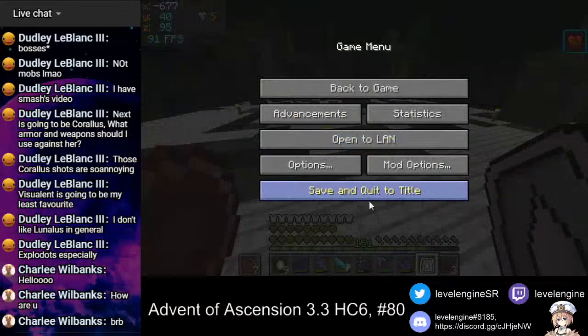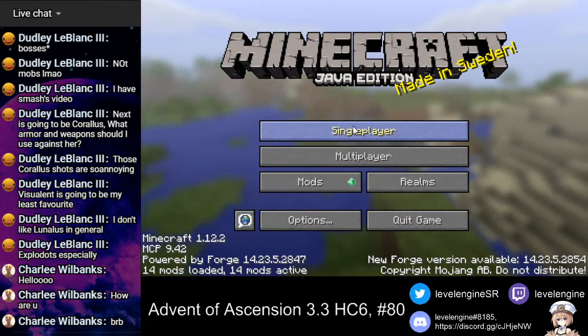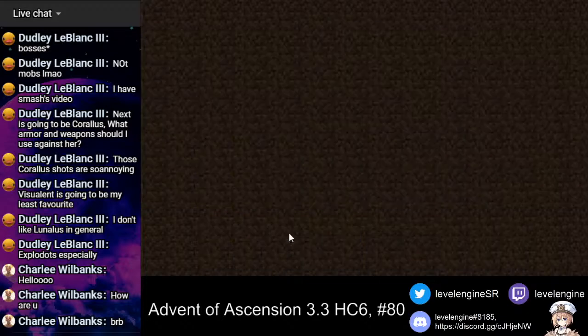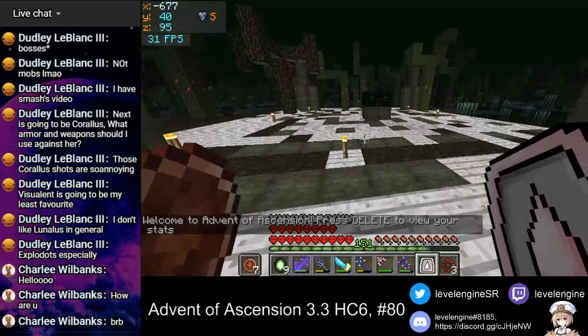Alright, so am I poisoned or not? Because I don't think I am. I don't know why my hearts are still the sickly green color, despite the fact I'm probably not poisoned anymore.